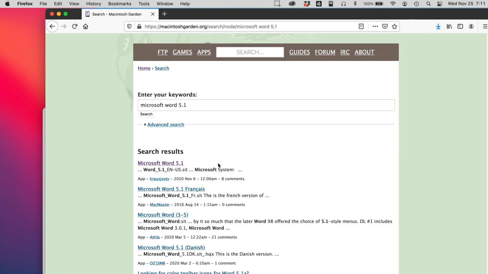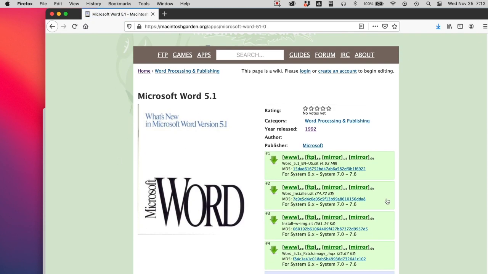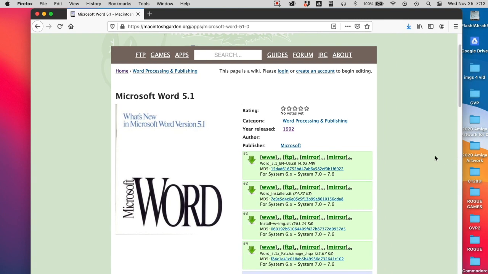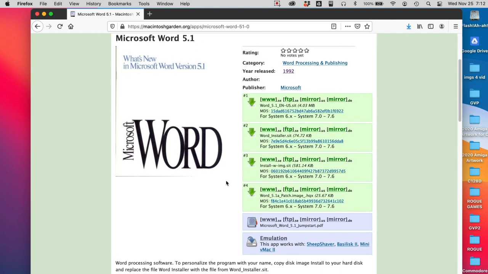The next thing I want to grab is Microsoft Word 5.1, what some people consider, even to this day, as the best version ever made, because why was it so good? Well, because it was so simple. It wasn't just a bunch of bloatware. It was really easy to just sit down, write that book you've always wanted to write, nice clean interface, and not a lot of bloat.